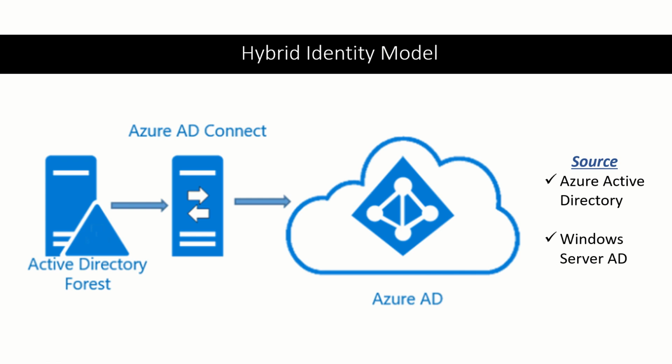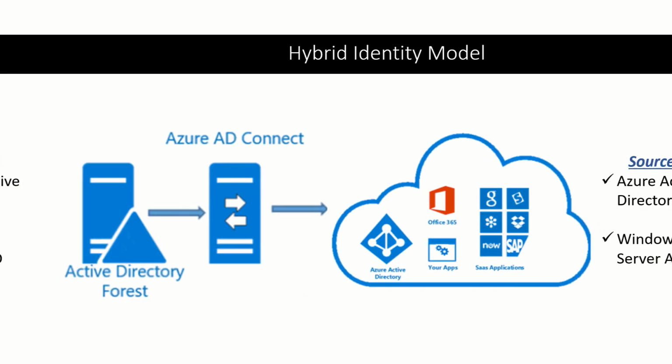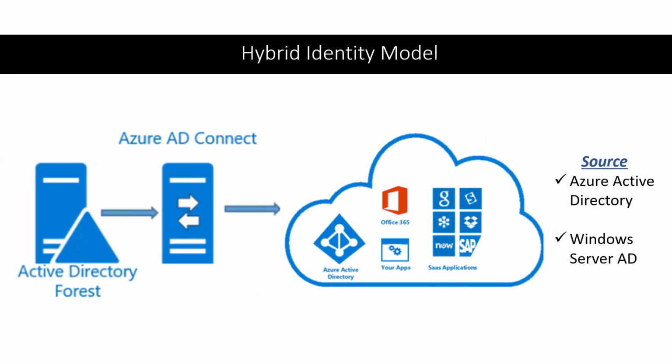But now the question comes, why should I sync my on-prem identities to Azure Active Directory? The answer is very simple. Let's say you have a user on-prem, user@conceptswork.com, and his password is abc@123. The moment you sync this user object to Azure Active Directory, he or she will be able to sign in with the same username and password to those applications which you are provisioning for that user.